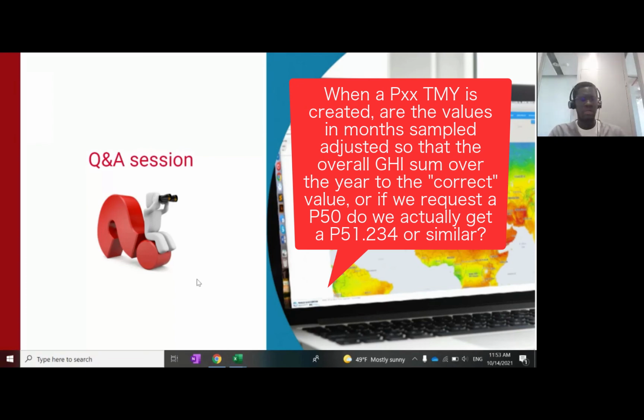Now, if I just want to sum it, besides the fact that we use those two main criteria, as I mentioned earlier, what we do is that if we take the example of January, we calculate all the Januaries from the existing time series. And then we also calculate the average values from the available Januaries to end up with the average January from the time series. Then we choose the January which is the closest to the average values of January. We use that to make sure that the values that we have are representative.